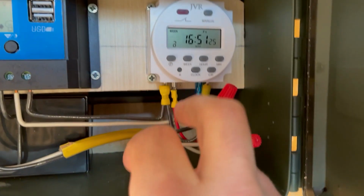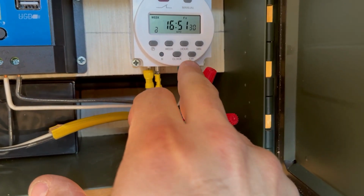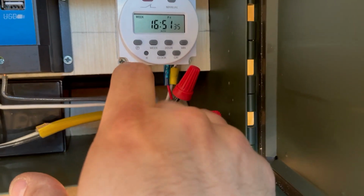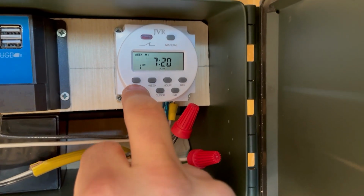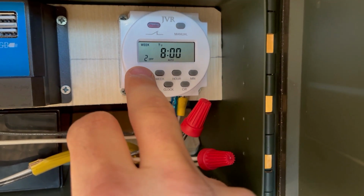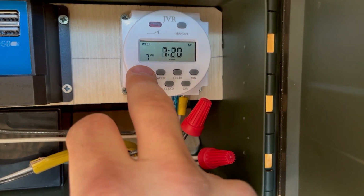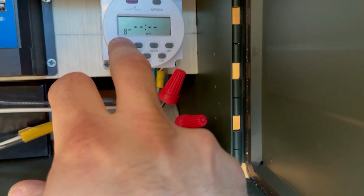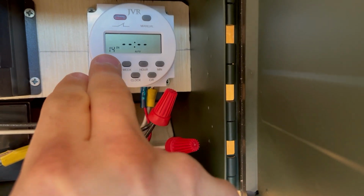All right, so that wasn't too bad. One thing I didn't mention was that to unlock it, you press this clear button 4 times, and then the little lock symbol goes away. So I got it all programmed up. Hit the program on Monday, 7:20, off Monday, 8 o'clock, and then it scrolls through the times and days. It wasn't too hard to do, just kind of hard to do while I was holding the camera. Like I said, it has 21 different time settings that you can use.